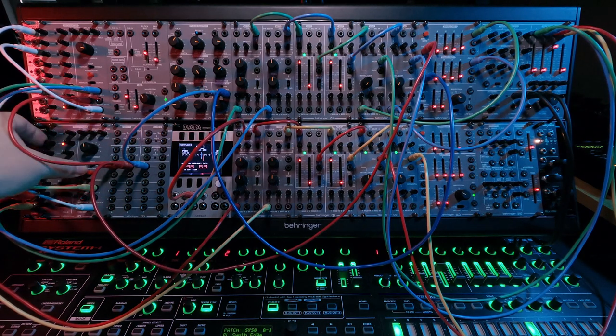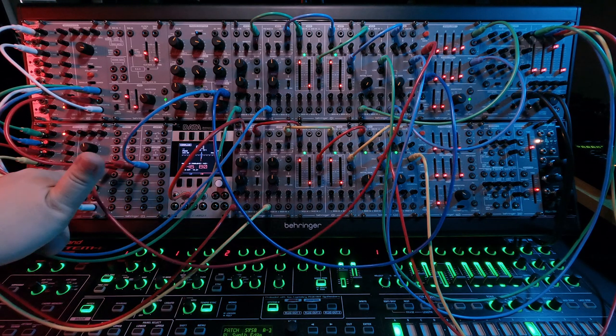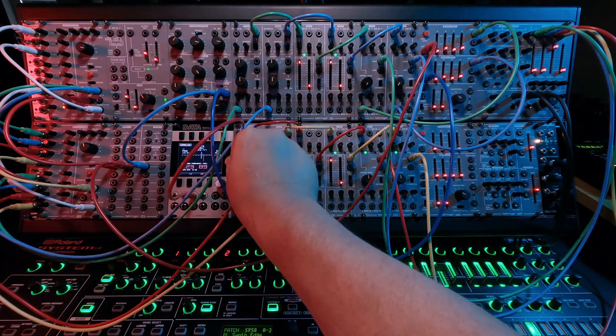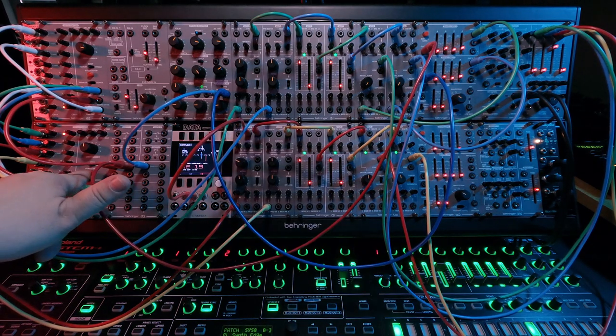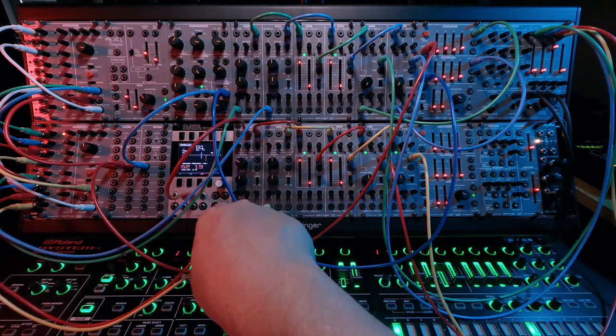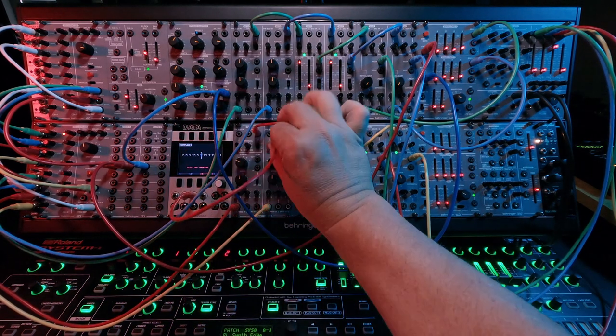G. E. And then I want them to be bass notes. Cool. So that is that. Now I want to tune the second VCO.